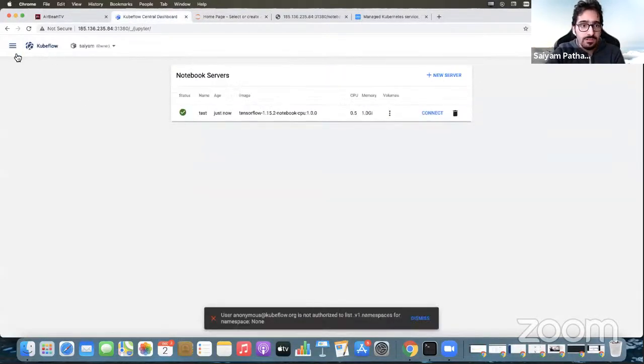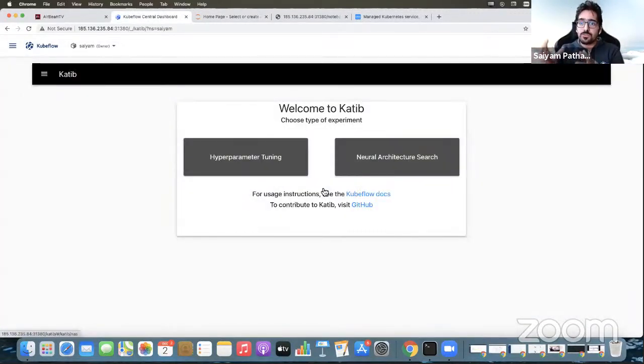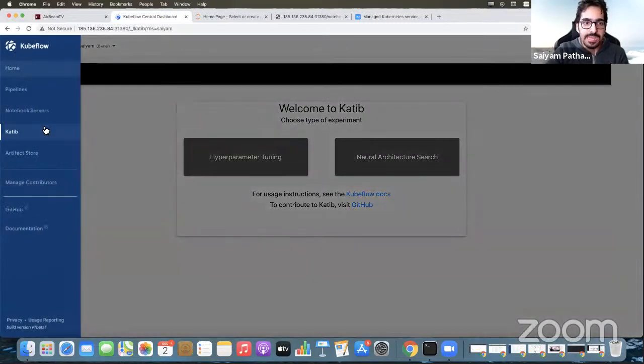Also in Kubeflow, let me go back to the home. There's Katib, which is there for hyperparameter tuning. Now, when you create a machine learning model, you have to define the accuracy. You have to do hyperparameter tuning so that you can define certain parameters and identify them. Then you can see how accurate the model is, and Katib is there to help you with that. So you define all the parameters that you want to tune your model to, and then you can also increase the accuracy of that.